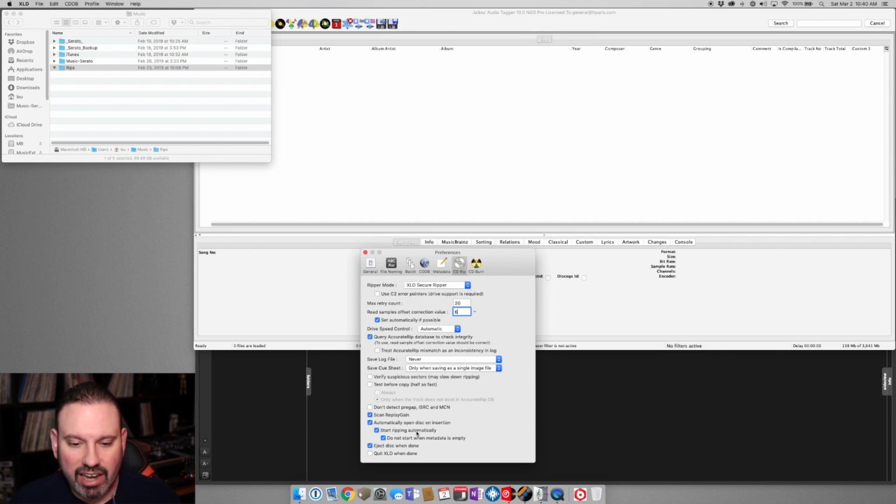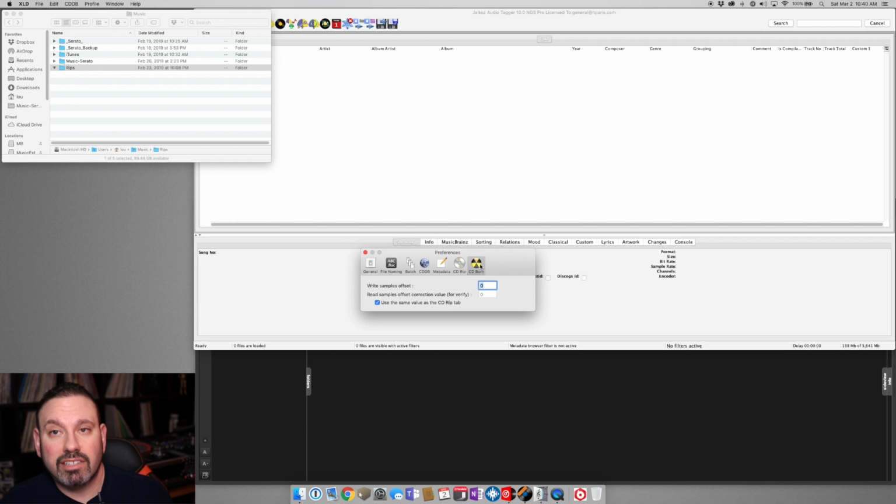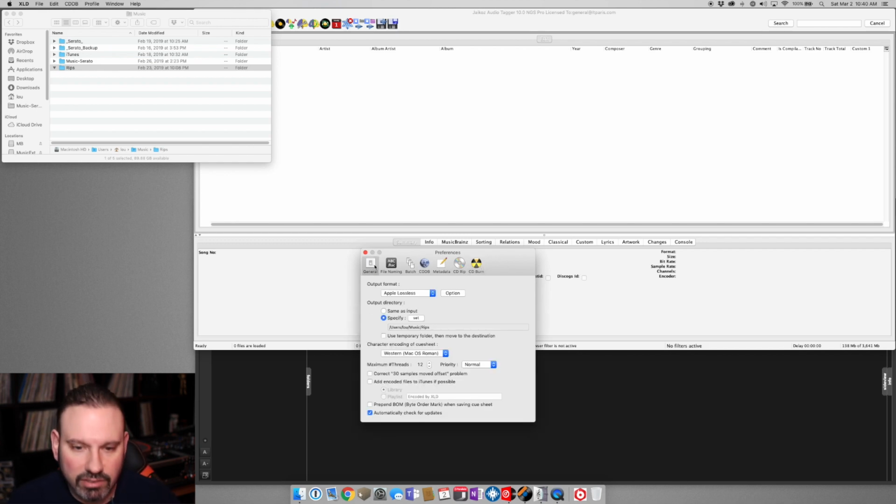And everything's tagged up. It'll eject the CD when it's done, which I do believe is the default. I don't quit the application because, when I'm doing bulk editing, what's the sense? So these are the major settings. You can actually burn CDs out of this as well, but I don't use that. But those are my preferences that I use for XLD.